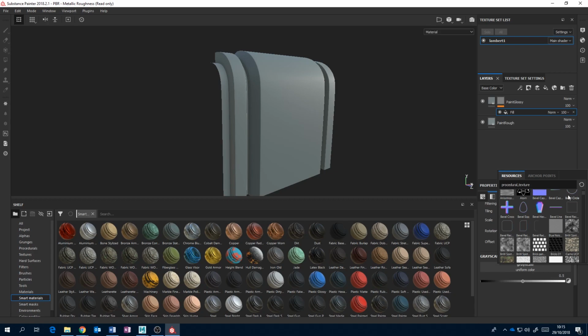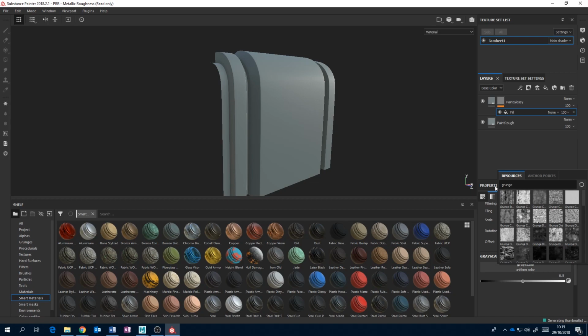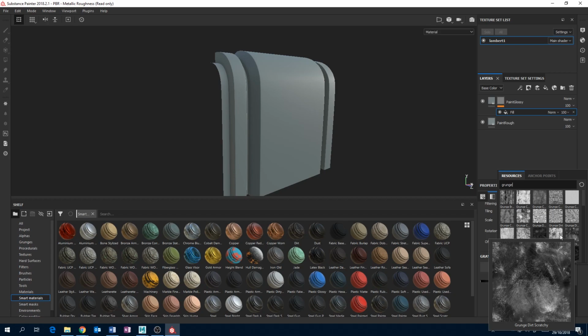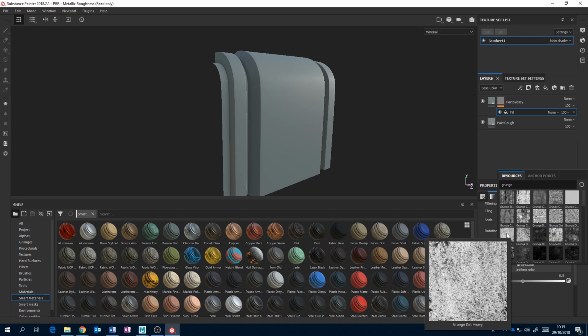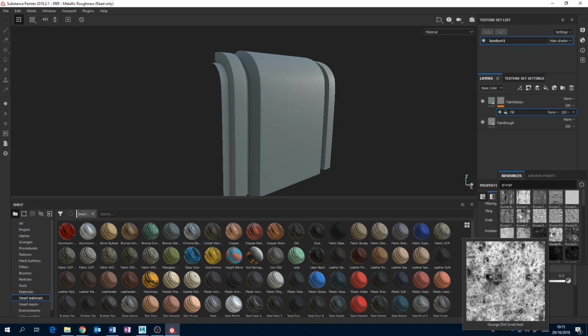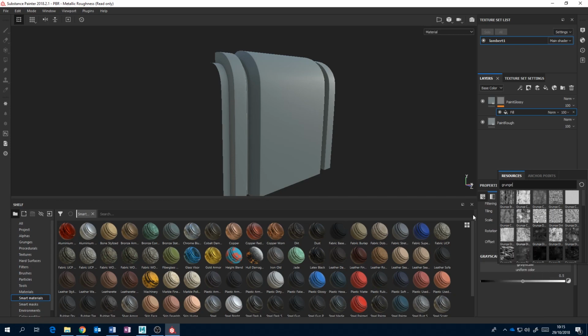There's just too many though. So what I can do is type grunge. Now it's filtering out only the grunge maps. As I hover over each one, you can get a little preview. Now these are procedural grunge maps. And what I mean by procedural is, to a certain extent, they are mathematically calculated. The advantage that gives is that they also tile perfectly. So you can shrink or expand the scale of these textures, and they'll tile. You can keep on doing that. So you can get really small detail covering the entire object, and they tile perfectly.